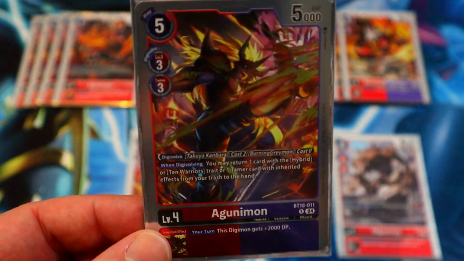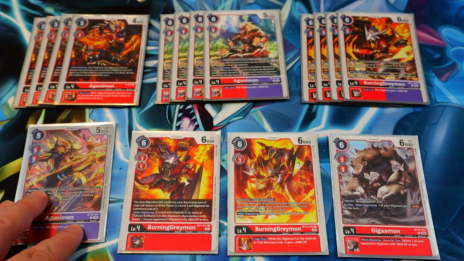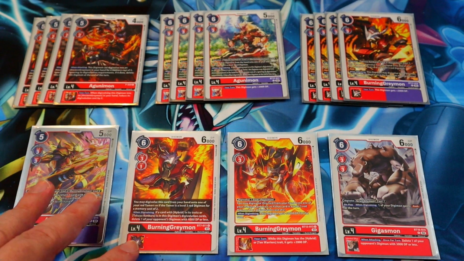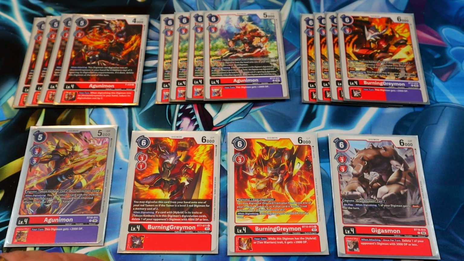So this is just here if we really need to add something back to our hand. If we really need to get back our Ancientgreymon or something else, you could just add it back to your hand from trash. It's always nice to have that.